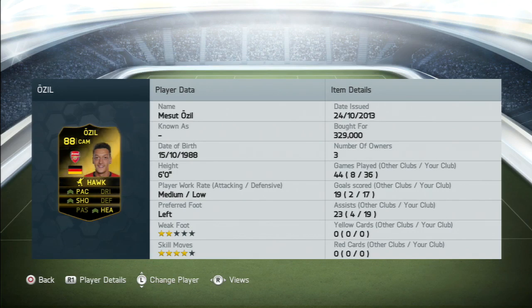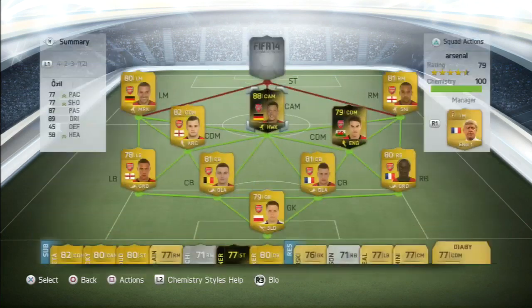Medium attacking work rate, low defensive work rate, but because again I've got 2 CDMs in this formation, I don't need him to do any defensive work, and he can just get involved going forwards. And look at that, 17 goals and 19 assists from 36 games. He's just a revelation for me there.